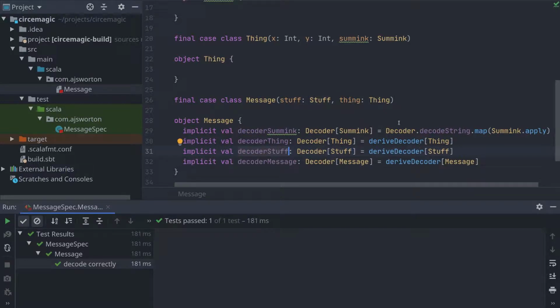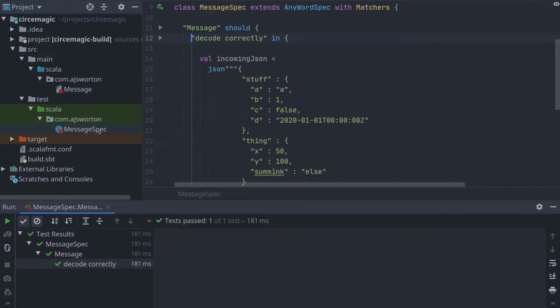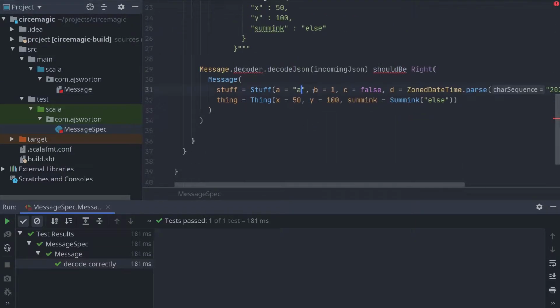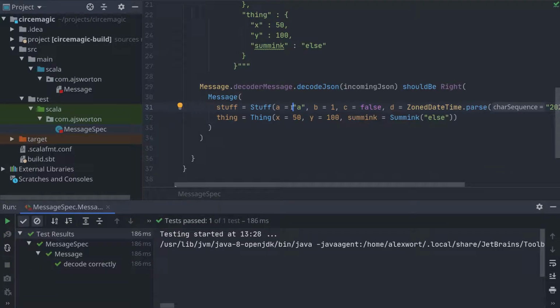So we have all the types, provided that the message should need. It's not provided in any of the case classes, and this should still work, so long as I actually change the name of this. And let's give it a run. And as you see, it still works.